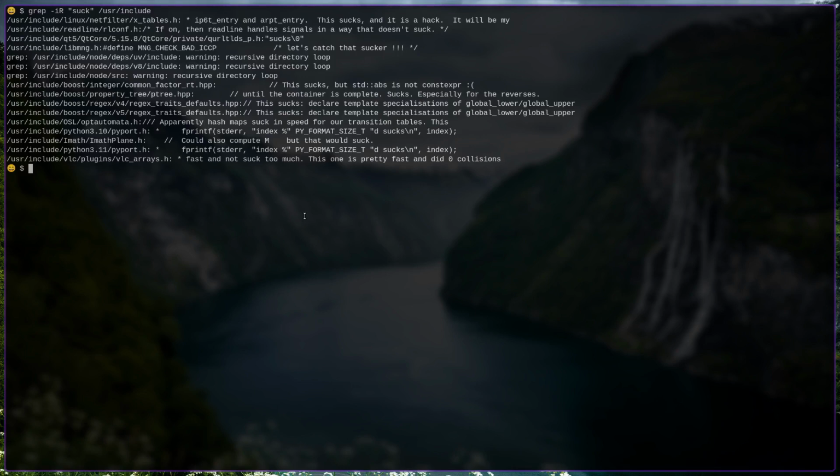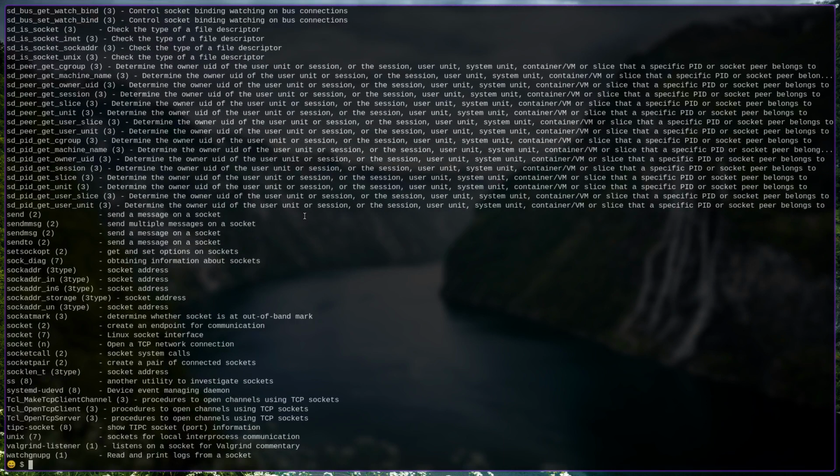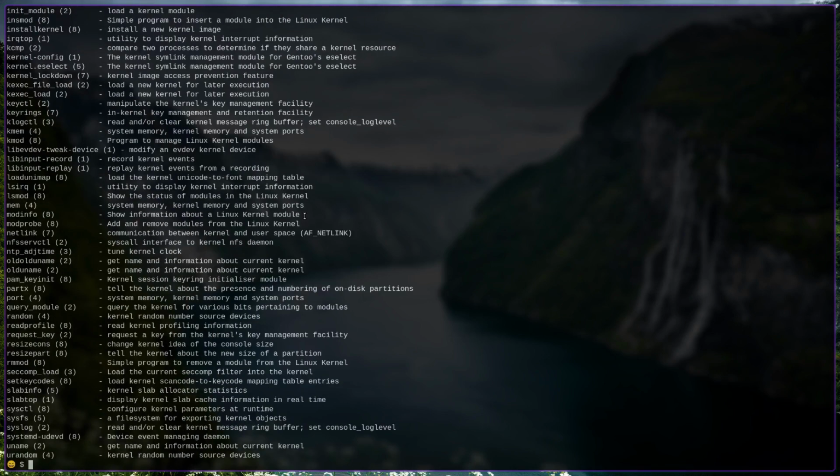programs. You can also use the apropos command, and this one you can use, for example, socket, I don't know, you have many options. Or you can, I don't know, kernel, you will have many options. Actually, it can be a lot of fun searching for random keywords, not knowing what will come up or not. And yeah, that's it.